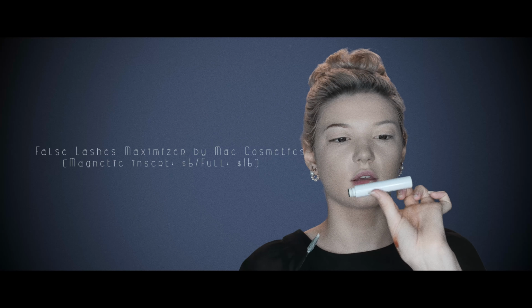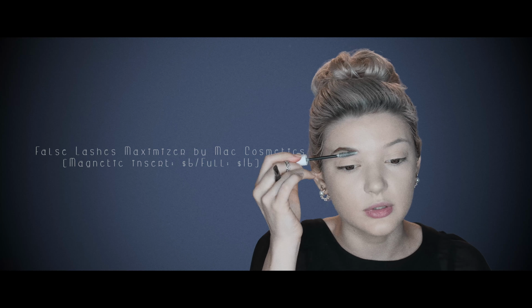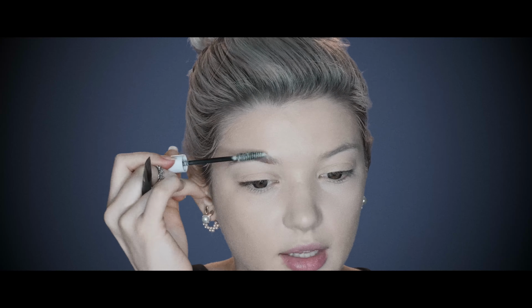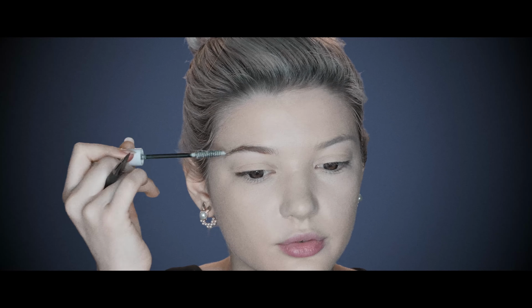I'm going to take False Lashes Maximizer. This is a mascara primer that's white, so it'll catch the pigment more and lighten my eyebrows a little bit. This is nice, especially if your eyebrows are a little darker. I'm going to brush up to the side. This also gives a little bit more volume to your brows if your brows need a little love.